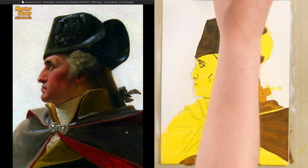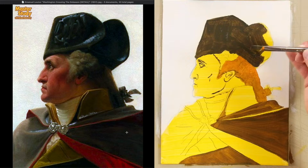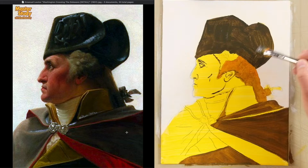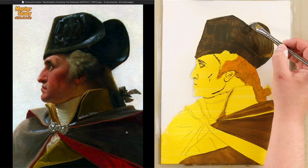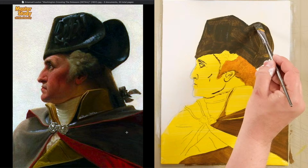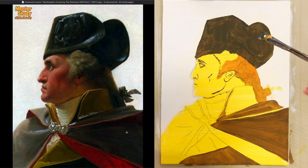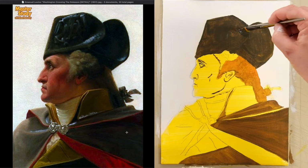So this is not quite as blue as I ultimately want it to get. We've got this very, very dark brown. But eventually we're going to add some darker, basically blue glazes. Warm blue glaze over top of all of this. So now I've got all that on there. Let's try to emphasize some of that movement.